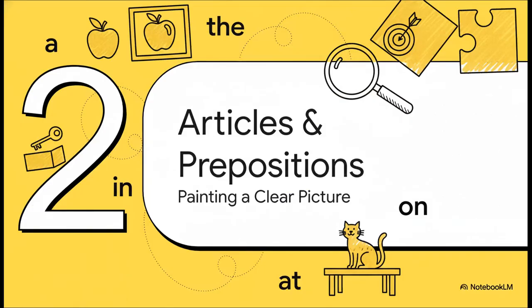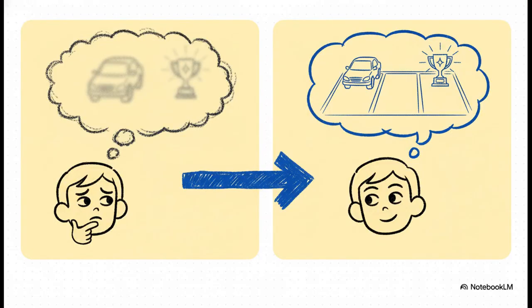Next up, let's look at the little guys, the small words that make a huge difference. Articles like a and the, and prepositions like in, on, and at. These are the tiny details that actually paint a sharp, clear picture for whoever's listening. Just look at how one tiny word can change everything. Its first time feels kind of vague, right? But when you add it's the first time, bam, it becomes specific. There's only one first time, right? Same deal with on parking, that's confusing, but in the parking lot instantly gives us a crystal clear location. These small words are all about making the image in the listener's head match the one in yours.